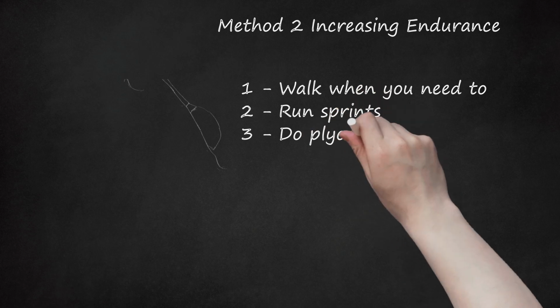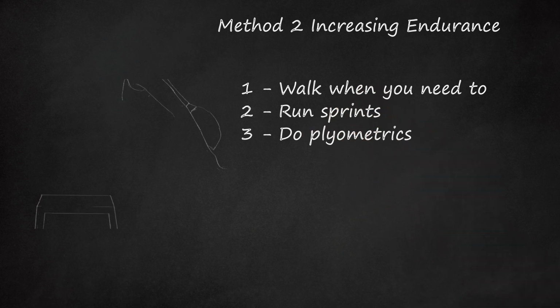3. Do plyometrics. Boot camp style exercises like skipping drills and high-knee sprints have been used to great success by some athletes to improve endurance. These exercises build core muscles and tone the entire body. Incorporating plyometrics helps athletes run longer, faster. You can work with a personal trainer to use your gym's equipment to complete a plyometrics routine 2-3 times a week. Alternatively, try the following workout.